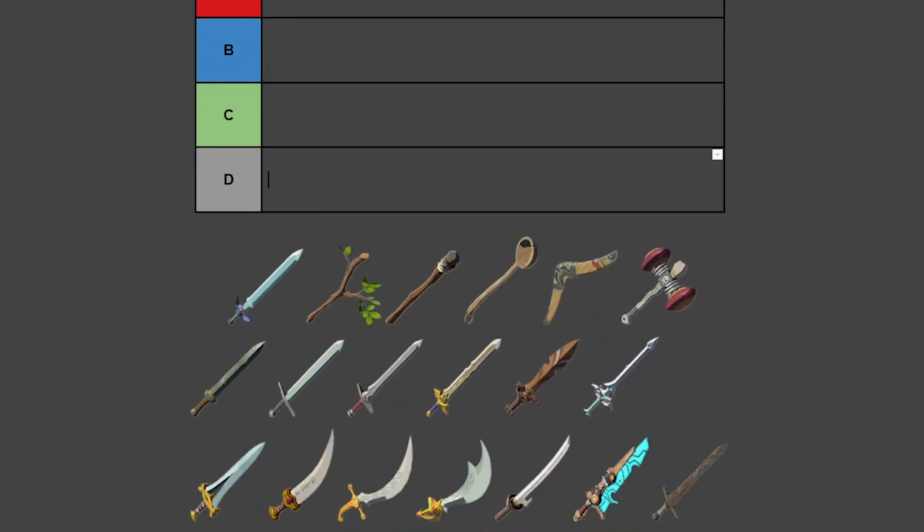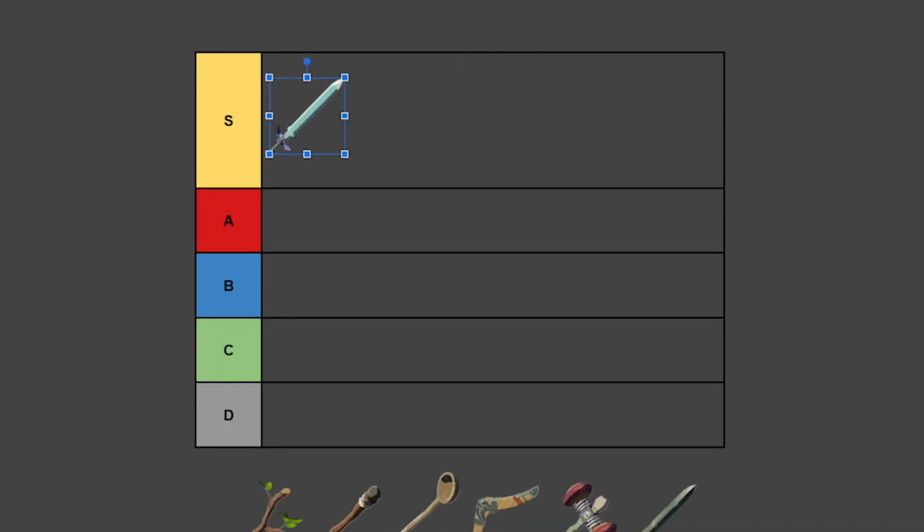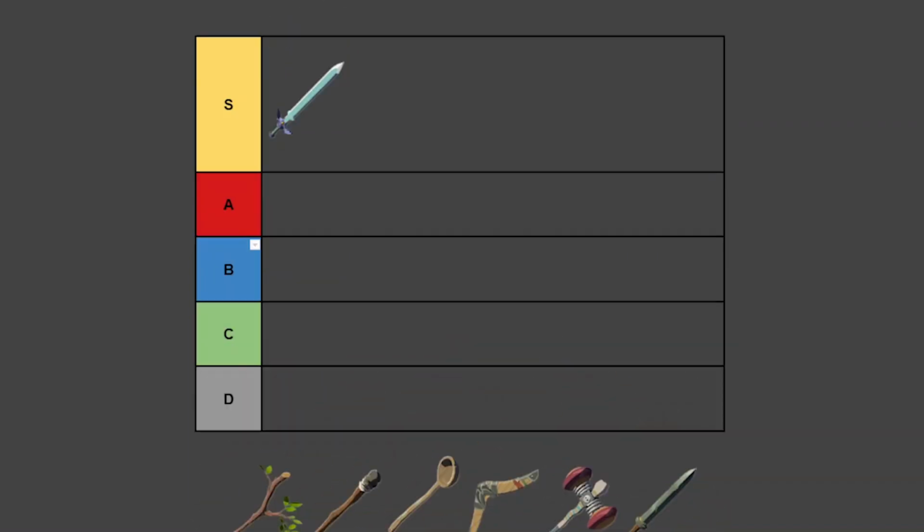Right off the bat, the Master Sword. Again, I can use glitches to get it immediately, so that's neat. It's honestly one of my favorite weapons look-wise, and it's just super convenient to have. So that's an automatic S tier. I like it. It's a good weapon. Master Sword.